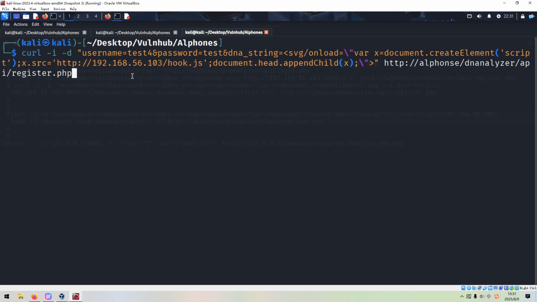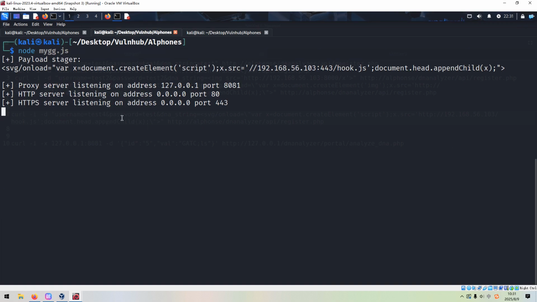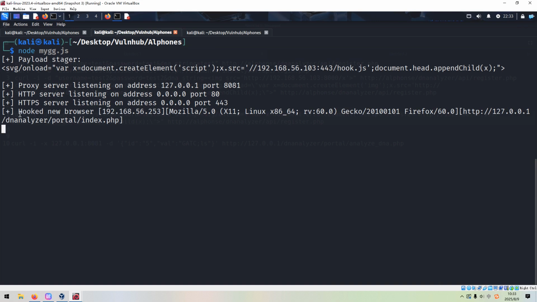So now we can press enter. It's done. And after a little time, maybe 2 or 3 minutes, we can get information about the hooked browser. And then we can use the browser to access the page as the authenticated user. Maybe I need to pause the recording one more time. All right, as you can see over here, this proxy has hooked a new browser, and this is the target machine, and this browser is used by the administrator.